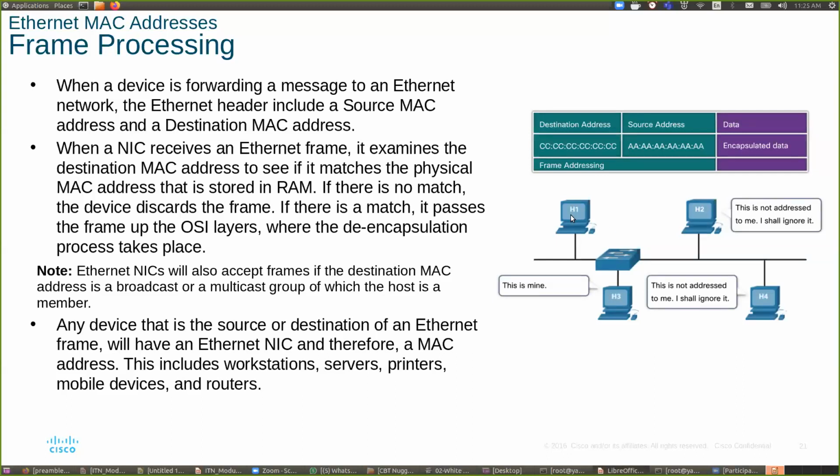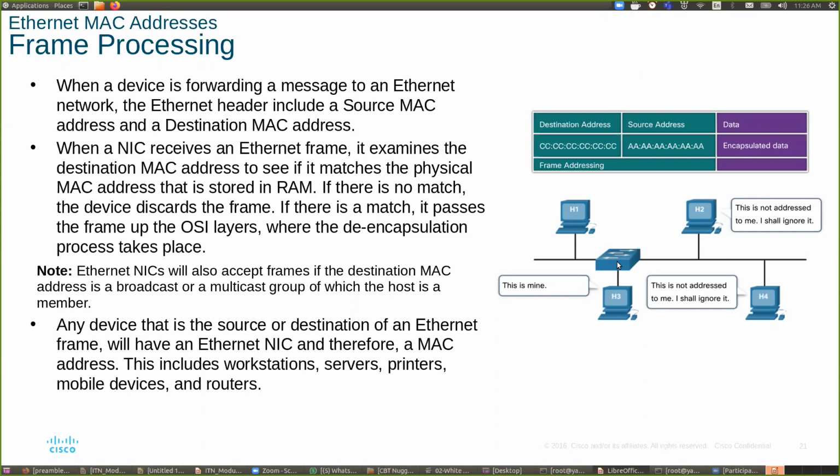So if you look at these computers here, H1, H2, H3, and H4, these are connected on the same switch, so they are on the same local area network. If H1 wants to communicate with H2, it will know the IP address of H2 before they can communicate, but will not be able to know the MAC address automatically. First, H1 is going to send a broadcast on this network, and H2, H3, and H4 will all receive it.